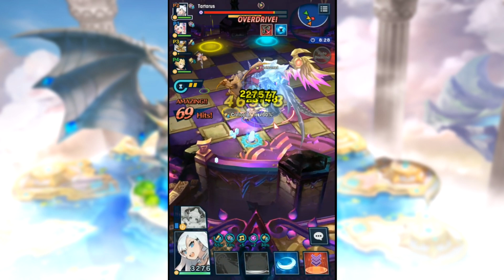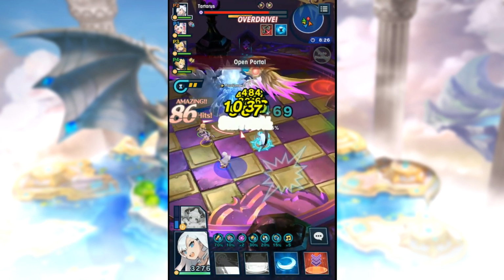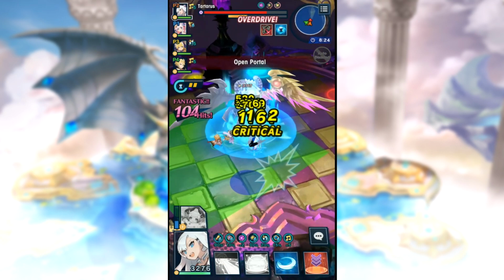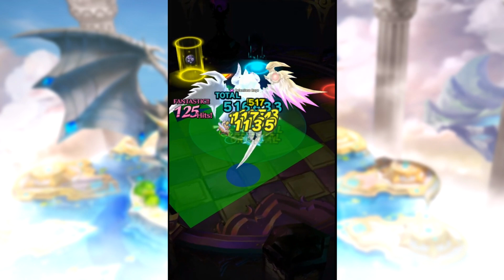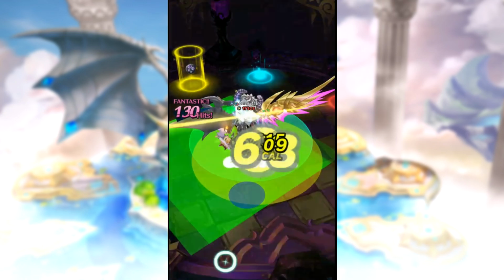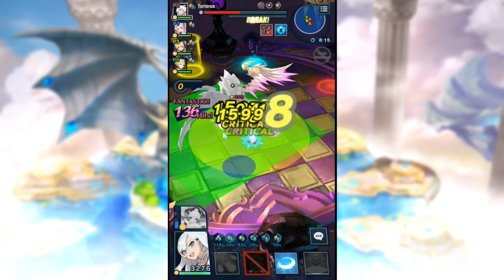Honestly, this banner is way better than the Galazena banner that we just had because of all the goodies that you can get from it, such as golden toilet paper and sunstones. So yeah, make sure that you summon a lot and definitely try to get Ilia. She is very, very good.